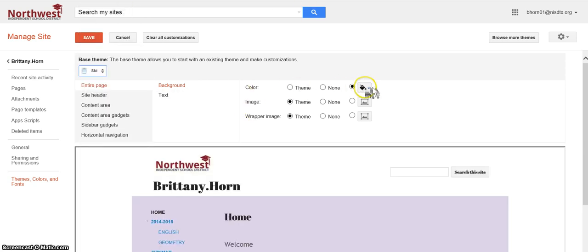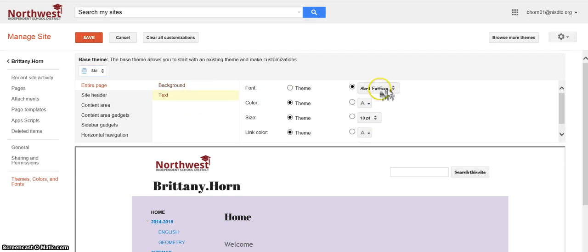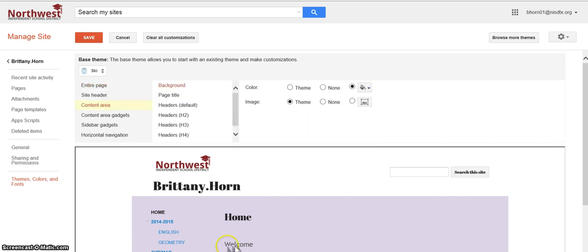It's really important to see too, if you want to just change colors, you've got colors. If you would rather your background be an image, I would make sure it's professional, but you could have an image here, for instance, stripes or something like that. And then your text, you can change your font, the size of your font, and then the content area, which is inside here. Just make sure that whatever you choose is very readable. And then when you're finished, you'll click Save. And to go back to your site, you're going to click your name.